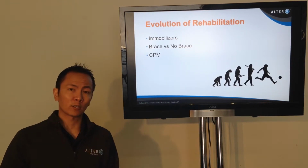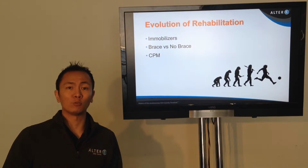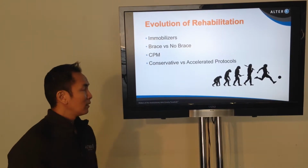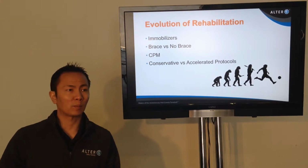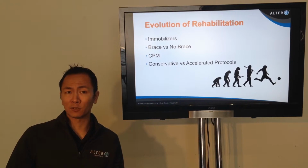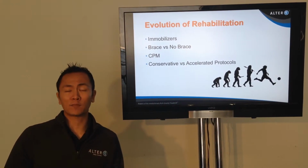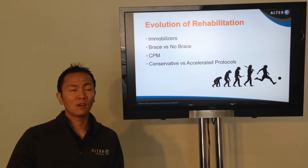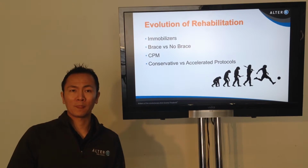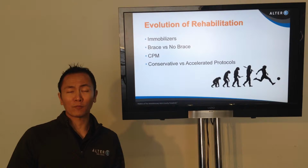CPM machines are encouraged for use at home so that you can encourage the mobility. You do not have the risk of arthrofibrosis if that joint is moving. And then you have accelerated protocols where people are being more aggressive with range of motion, where you're trying to push them into knee flexion sooner. You definitely want to focus on extension first, but they're not afraid to stress flexion a little bit so there's less stiffness. All of these things are focusing on the goal of movement. And if someone moves better, they're going to feel better, and ultimately they'll perform better.